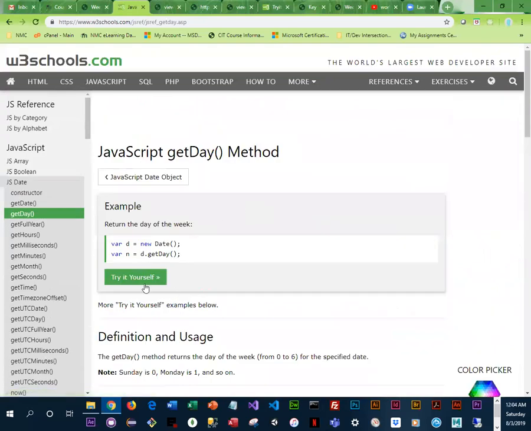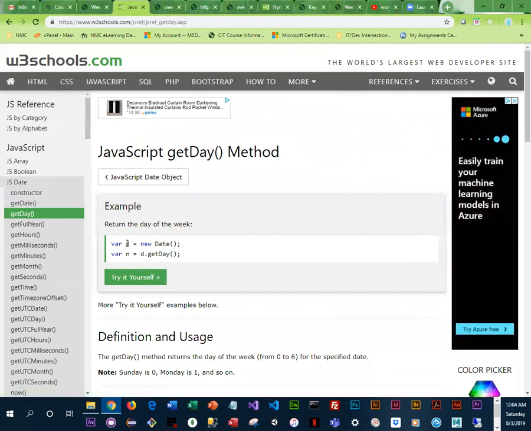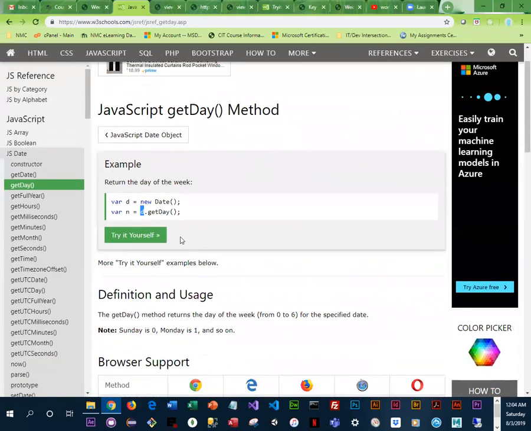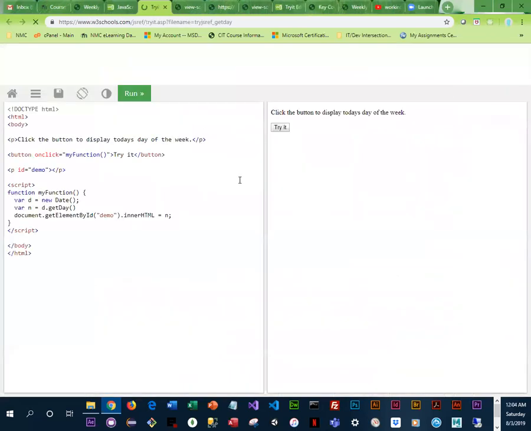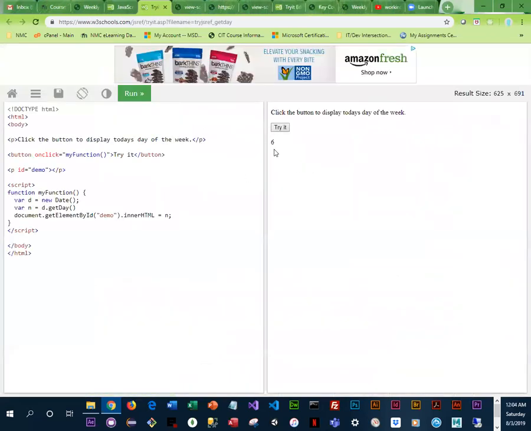You click on that. Pretty much they all start with new date, because you have to have the current date or a date before you can use the methods. So this is just going to give us the current date, and then we're using that current date to get the day of the week. Okay. And so if we run this, today is, it's 12:04 a.m., so I am on Saturday.